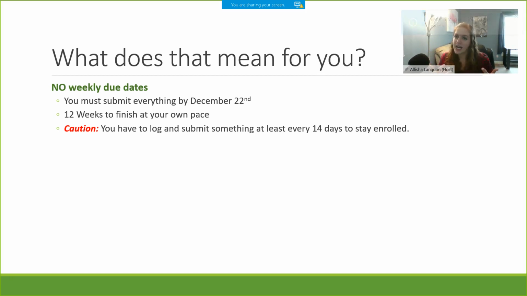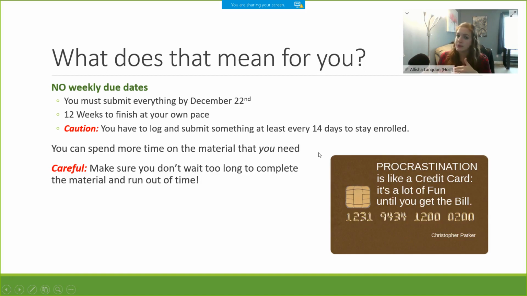And you can log attendance by watching a live lecture, doing one of the practice quizzes in the modules, anything like that. Turning in an assignment will register attendance. So make sure you're logging in at least every 2 weeks to register that attendance. So you can spend more time on the material you need. We talked about that earlier.